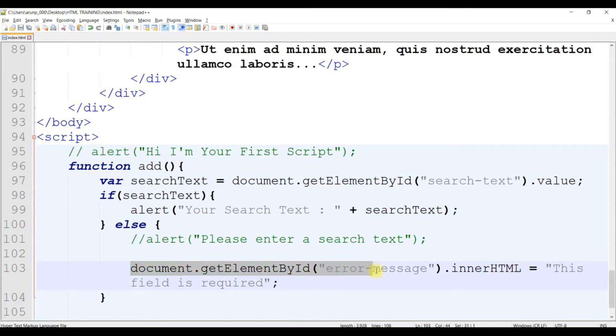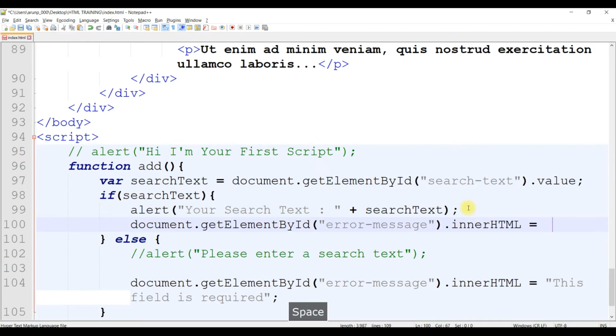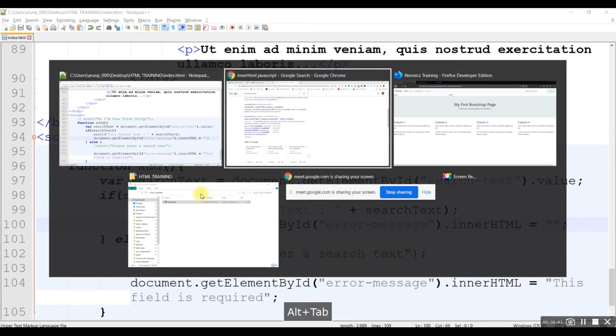So first it is going to select the document element which has the ID error-message, and then it is going to take this field is required, and this data is going to be printed in that box. But if it has the search text, I want to empty that. So I'm giving an empty data if it has a search text as a value.